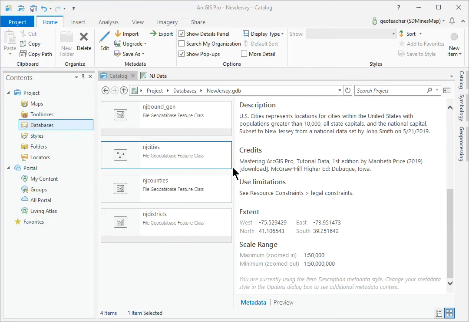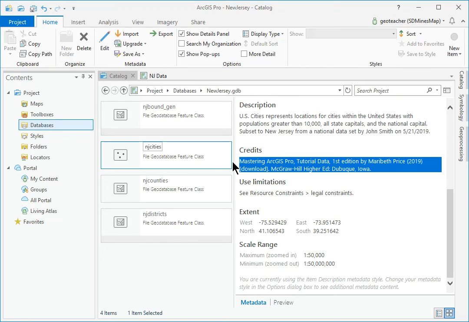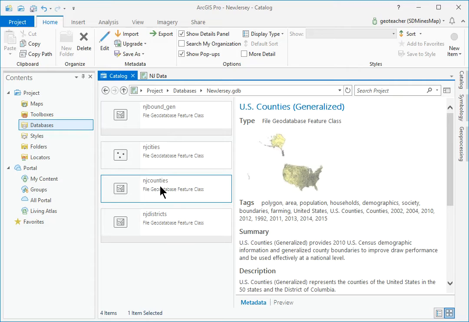In the Catalog view, with NJ Cities selected, highlight the citation text and press Ctrl-C to copy it to save typing. In the Catalog view window, click the next item, NJ Counties.